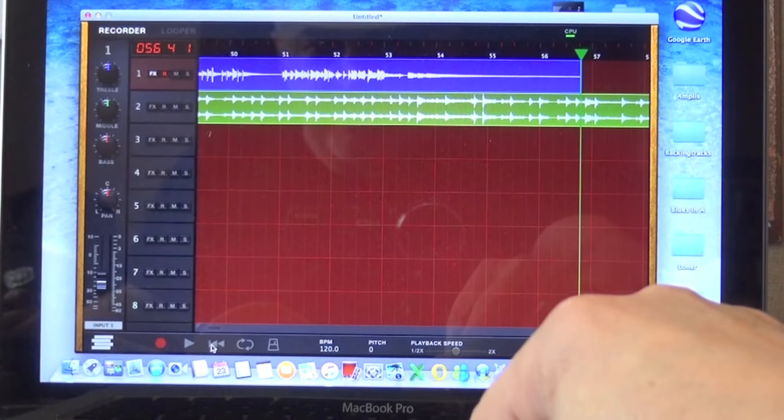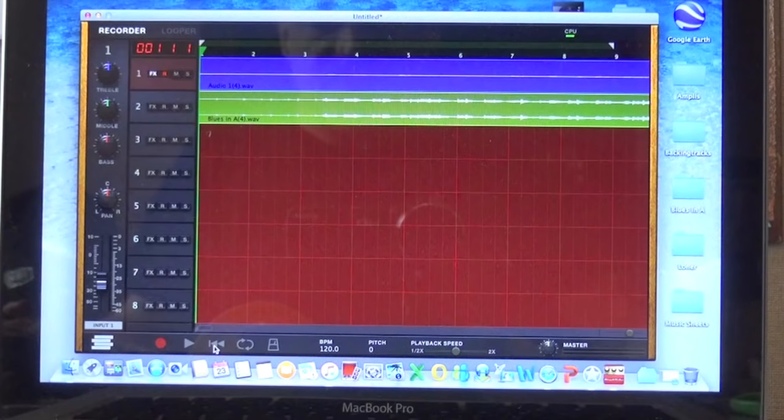It looks like this when we are listening through the speaker. I would then export it. You will have it on your MP4 file, and then the quality of the sound is much, much better. So it looks like this.